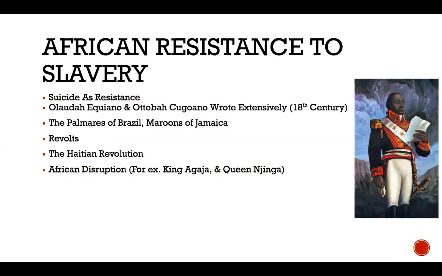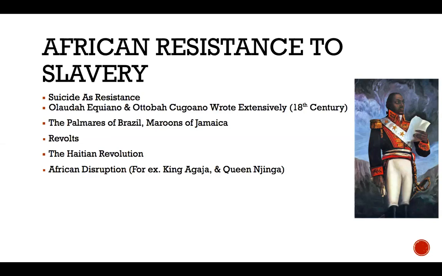European people. So, inspired by the events of the French Revolution, Toussaint Louverture and his band of other enslaved people began to rebel and beat off invasions by the French and the British navies and established the Independent Republic of Haiti, which was the first Black republic to be established in this new world and in this modern era.